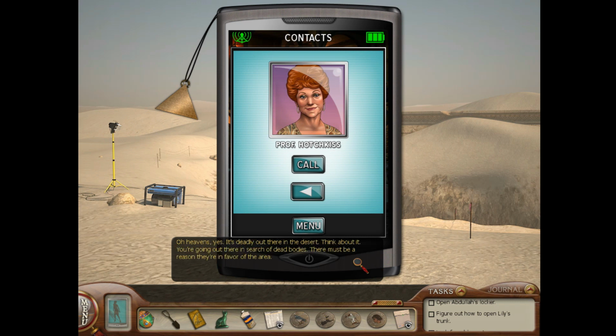Do you think that story is true? Oh, heavens, yes. It's deadly out there in the desert. Think about it. You're going out there in search of dead bodies. There must be a reason they're in favor of the area. But this expedition wasn't searching for QV-66, right? Indeed not. That had already been discovered. They were searching for Nefertari's mummy. What do you think happened to them?